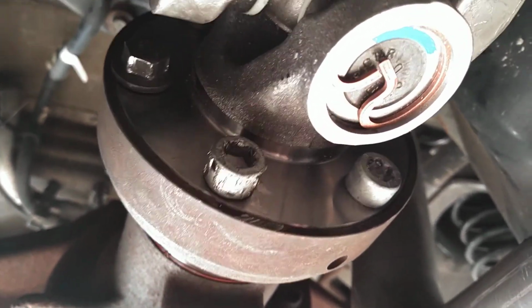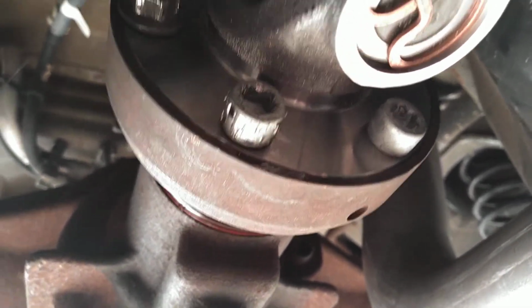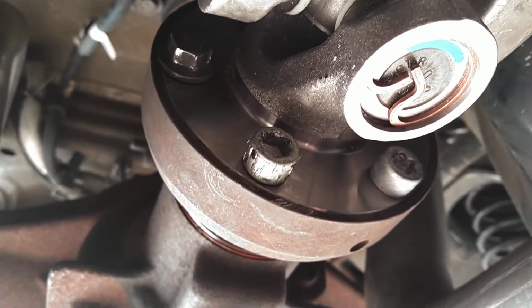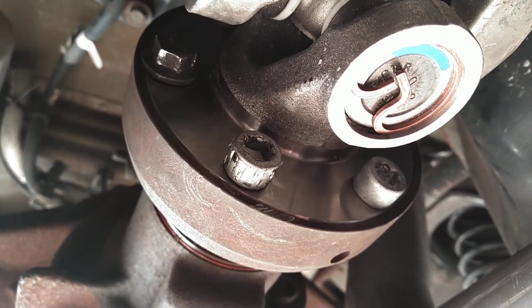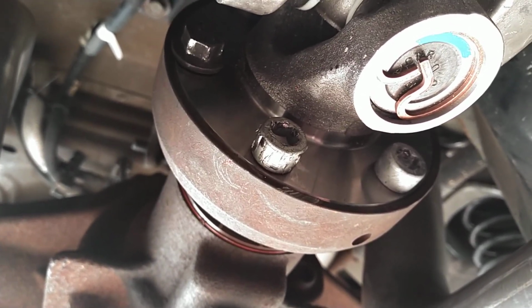Prepare yourselves. Hopefully, if I could do it again, what I would do, honestly, is run a thread chaser through the flange. Okay? I should have done that. I didn't. That's my fault. My screw up. But do that. I don't know what size threads these are, but run a thread chaser through them. Make your life a lot easier.